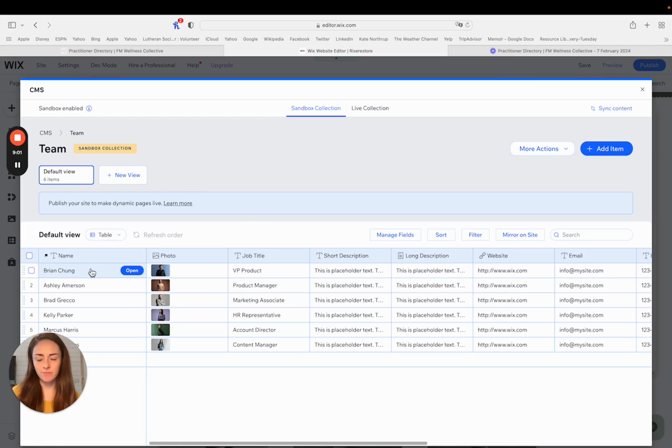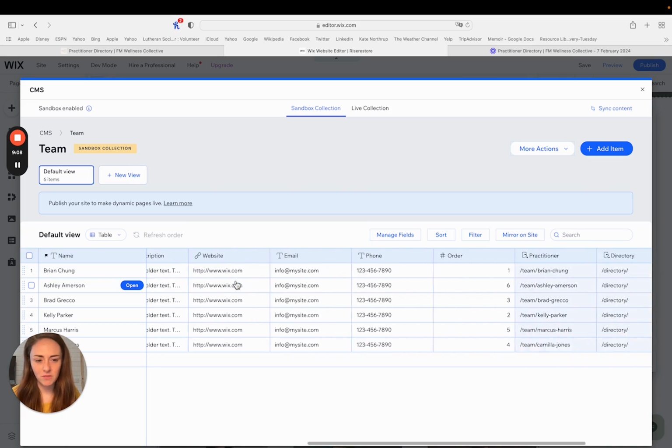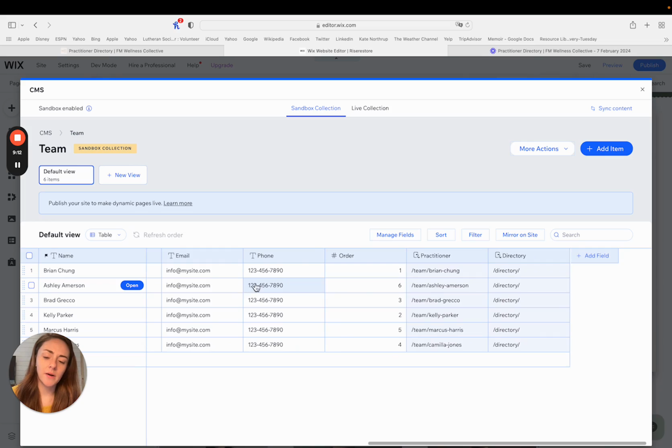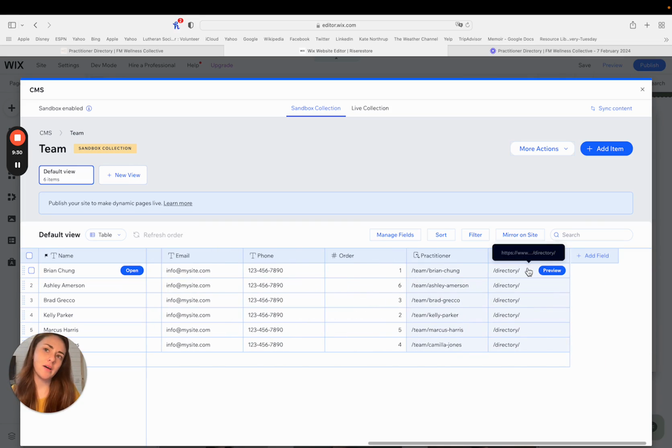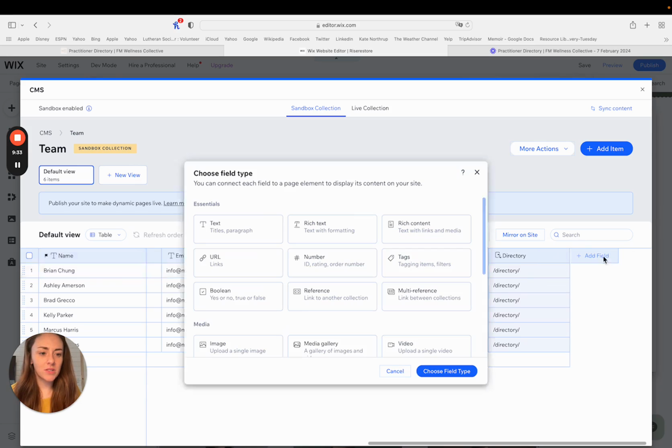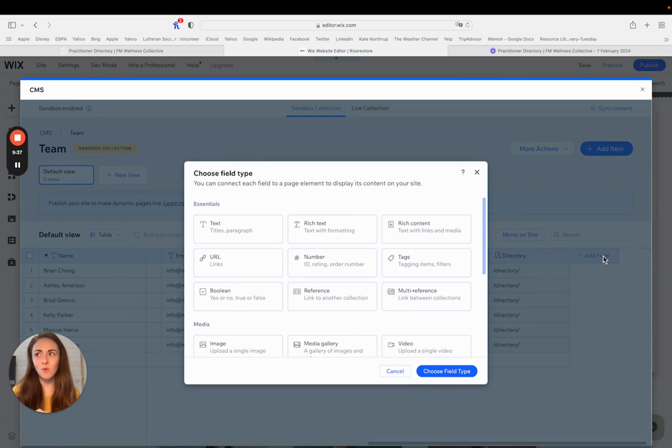In this case, for this example of having a directory, I'm going to say most of that information is perfectly fine. But what I do want to do is add the field that is going to allow me to filter the results. All right. So let's say, this looks like, okay, they're team people, right? So I'm going to add a field, and that field is going to be for tags. So tags are what is going to allow us to mark individual people, in this case, as part of a category, and then allow them to show up when people filter for that category. So I'm going to hit tag. I'm going to go ahead and choose that field type.